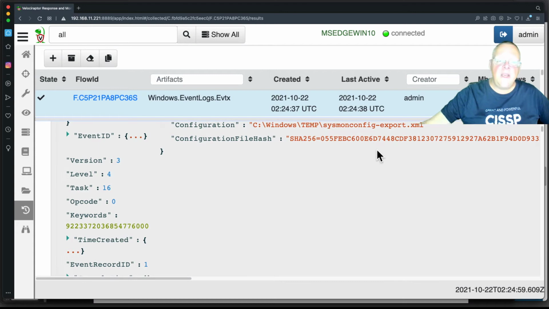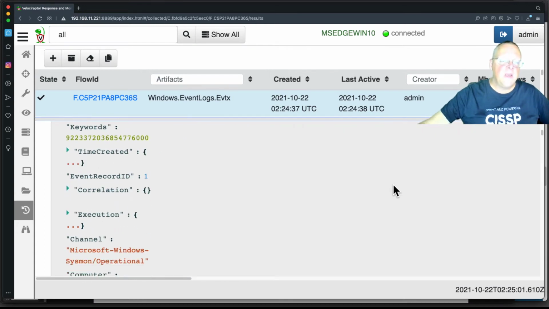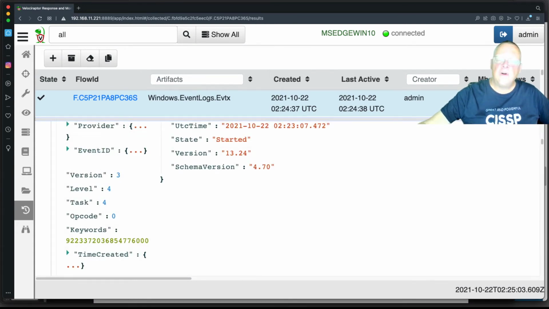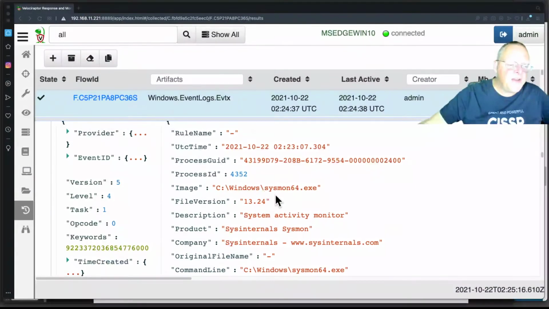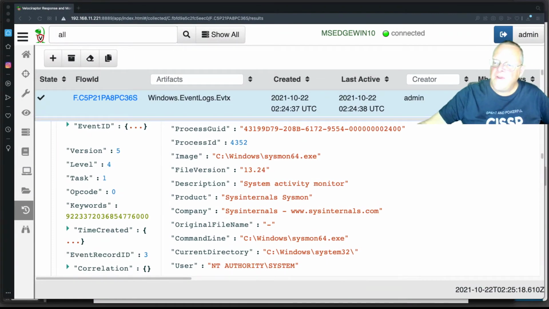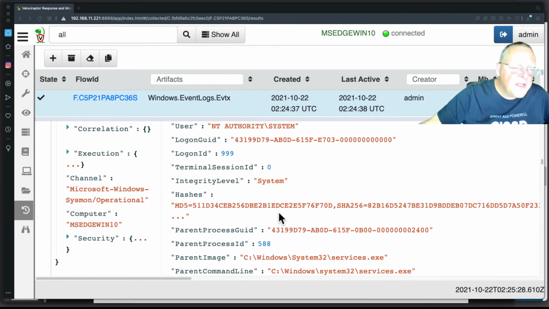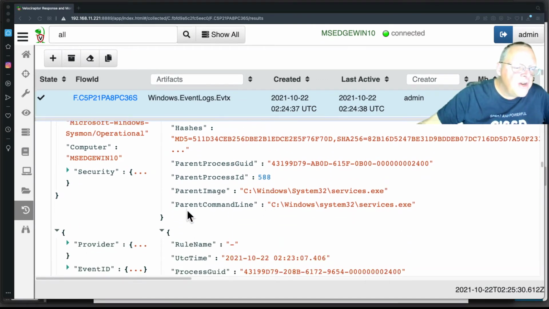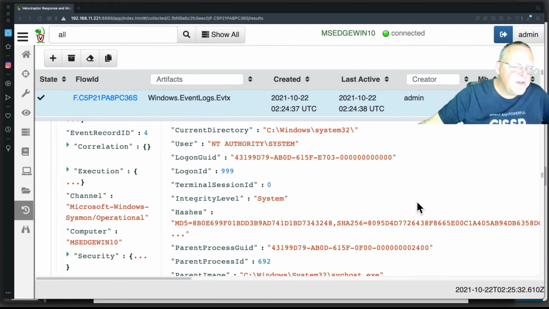In here I see this is Sysmon. I wonder what I'm looking for here. Well, I'm looking for the command line and a scheduled task. There's a scheduled task that runs every minute, so I should be able to find it, and it should have an svchost schedule line here. That would be in the parent command line. So here's parent command line. That's not it. That's services.